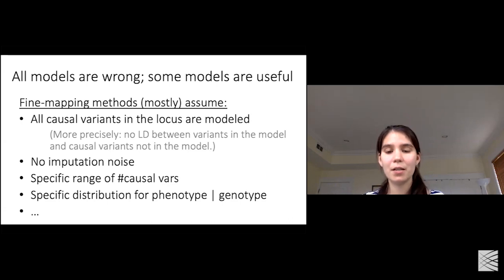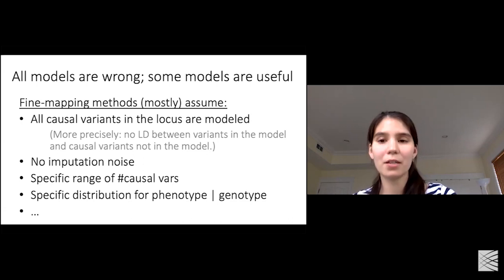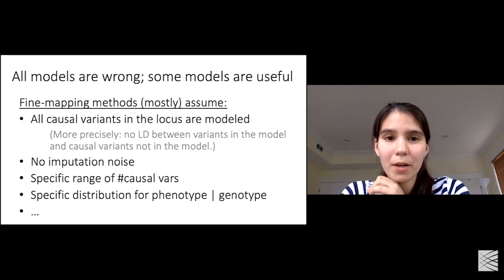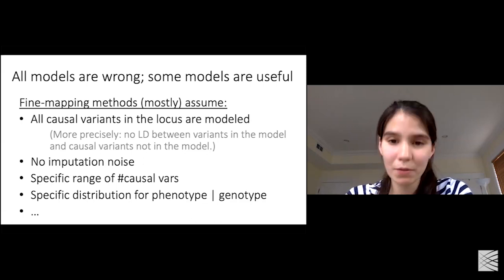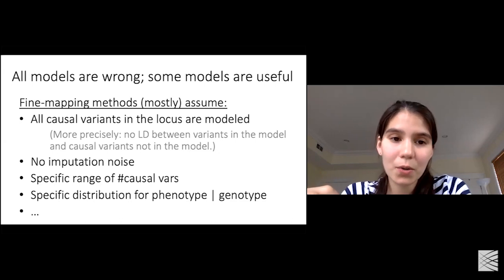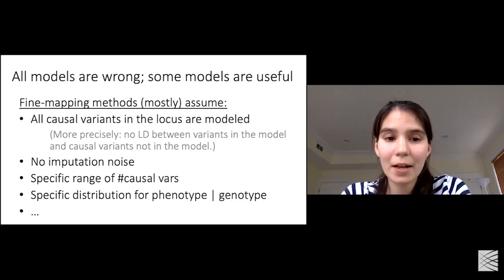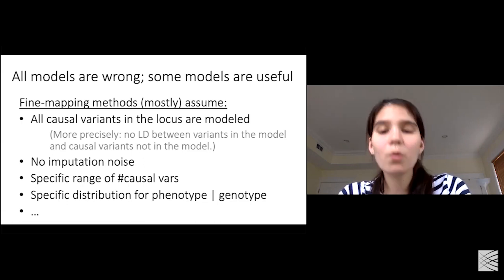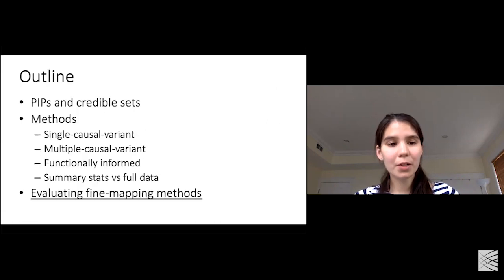And then typically when fine mapping methods are evaluated, all of these assumptions are satisfied in the evaluation. So one thing that my group has been working on that we think is very important is trying to find other ways to evaluate fine mapping methods, both in simulations that might break some of these assumptions and also by real data analyses that can give us insight into what's working and what's not. So with that, I will conclude because we're out of time.